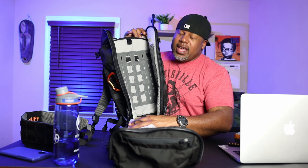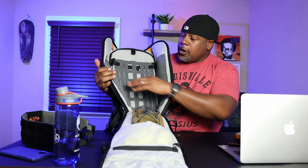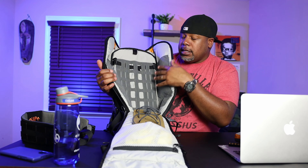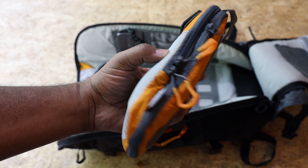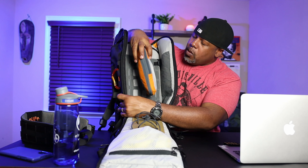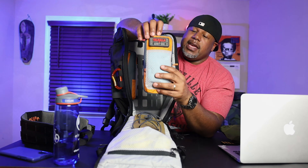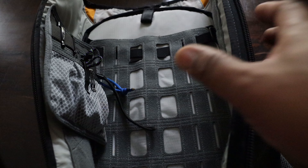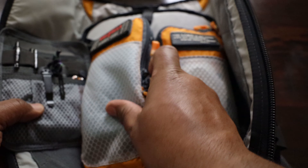The star of the show is this interior. The design is excellent — you have hook-and-loop on each side of the pack and a PALS/molle webbing field in the back. I picked up some of VanQuest's Sticky Packs, which are the small version at around $20 each. You can stick these on the sides in here, and I picked up two of them. Once they're stuck in, they don't really move, which is a great way to organize your stuff.